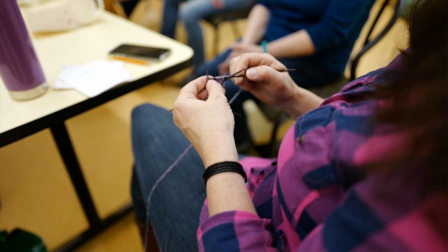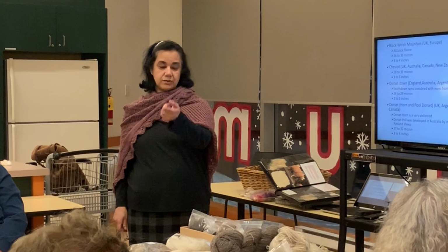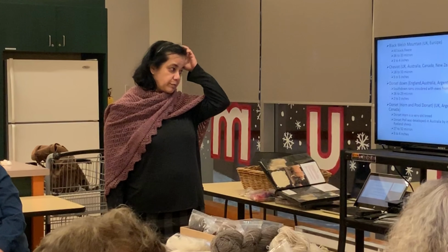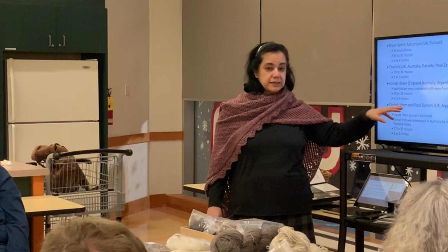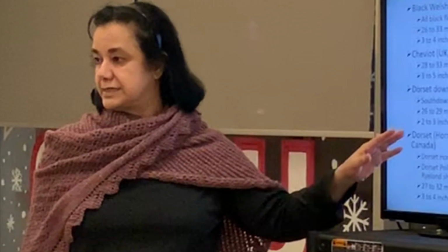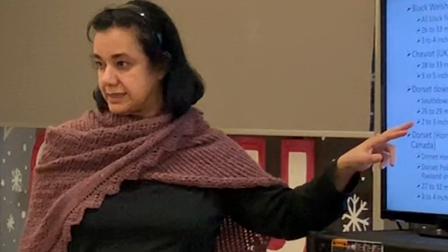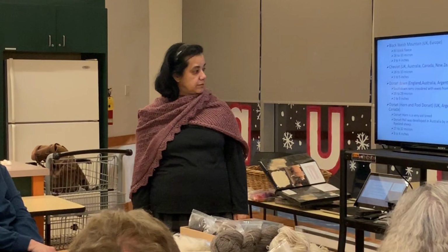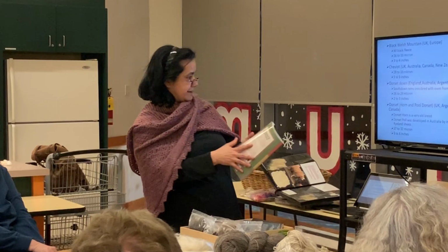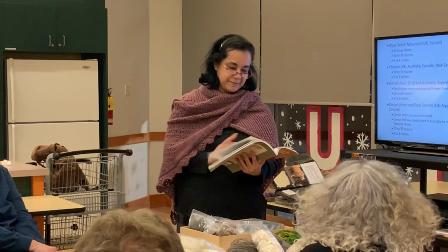Dorset Down. So these are still the down type fleece. An example of that, and that is a top. So Dorset Down and Dorset Horn and Poll Dorset. Apparently Dorset Horn is the Dorset that has the horn, and the Poll Dorset is the one without. But they are very similar between the two of them, and they are very different from the Dorset Down fleece. Is that supposed to be poll, P-O-L-L? Maybe. I can see it here. Yeah, it's further down, it's got it as Poll. Yes, the second line there.